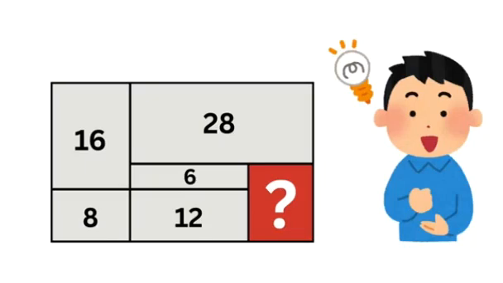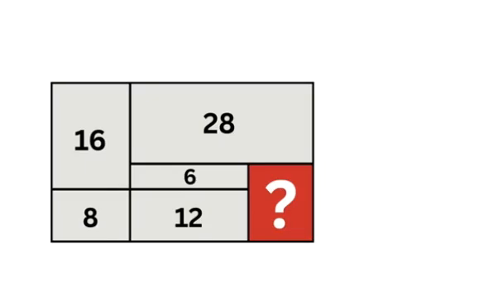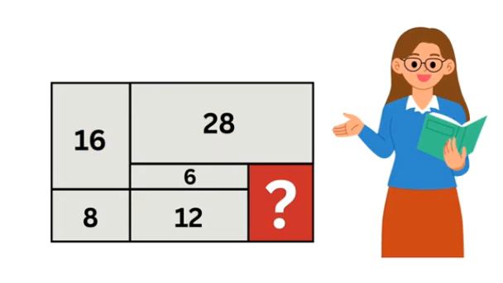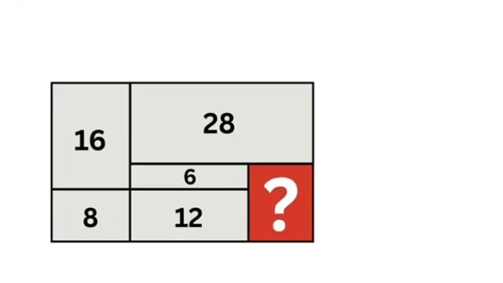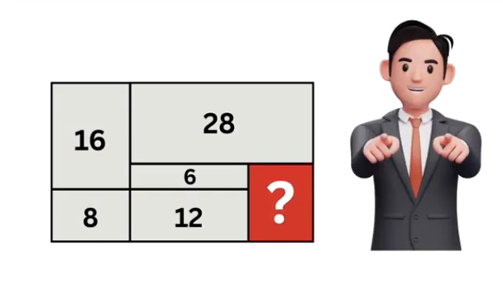This is a fun problem. In this picture, every rectangle already has its area written inside it, and you can clearly see each value. For example, this rectangle shows the area as 16, and this one shows the area as 28, and the rest of them are also labeled in a similar way. The question is simply asking to determine the area of the rectangle that is colored in red using the information provided. So, can you solve it?